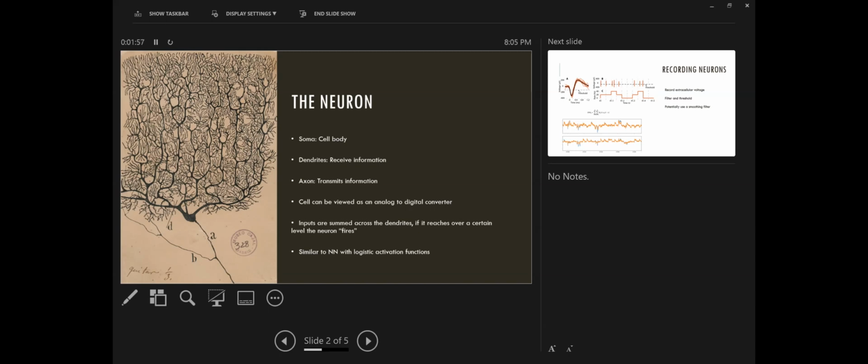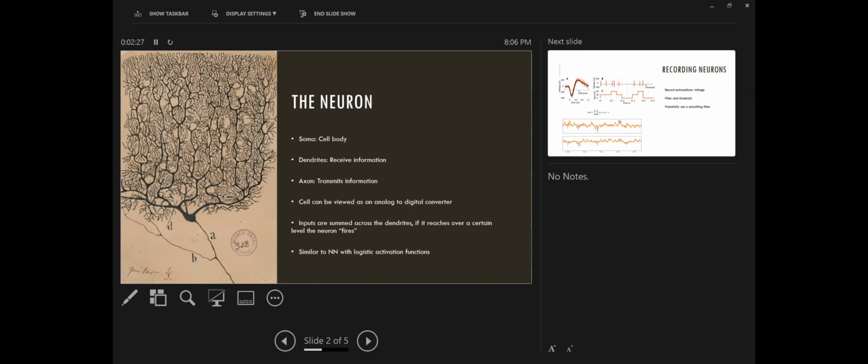And this image that I have on the left here is actually from a series of drawings done by a very well-known neuroscientist from the late 1800s named Santiago Ramon y Cajal. He was basically the first person that proved that neurons existed. So in this image to the left, the big tree bits on the top are the dendrites, those pieces that receive the information. And then that's processed in a way inside of the soma.